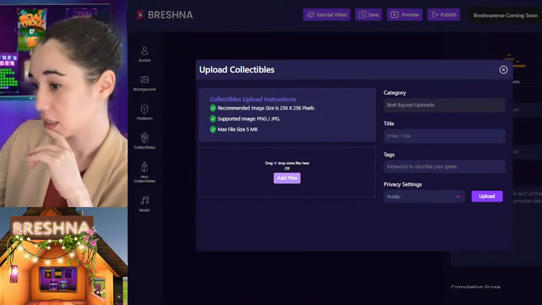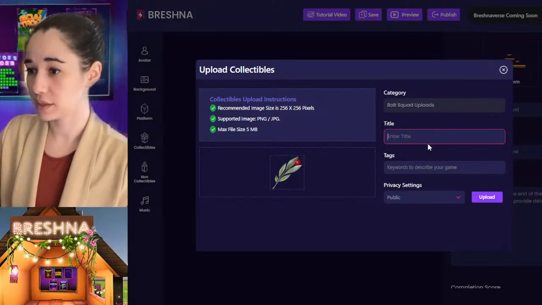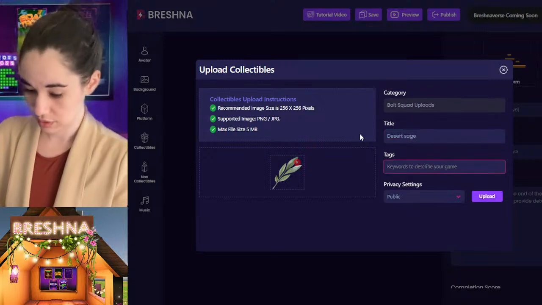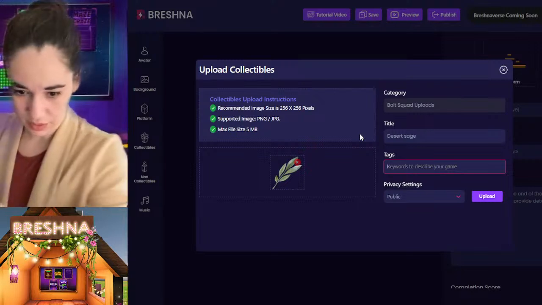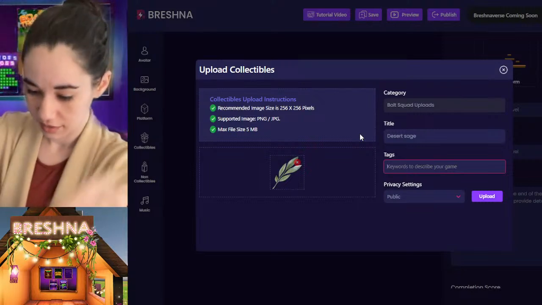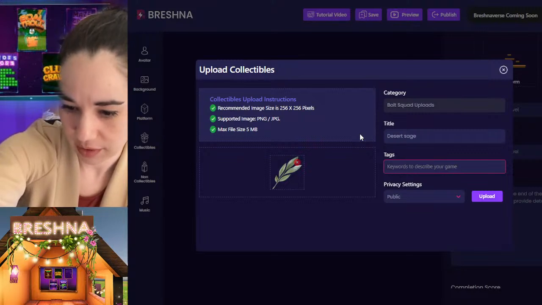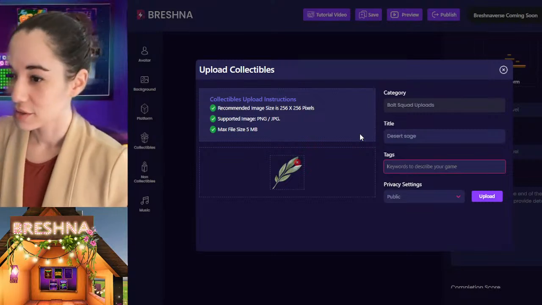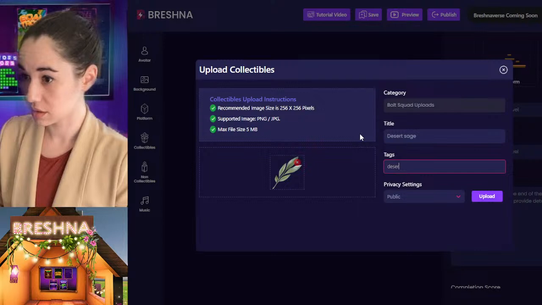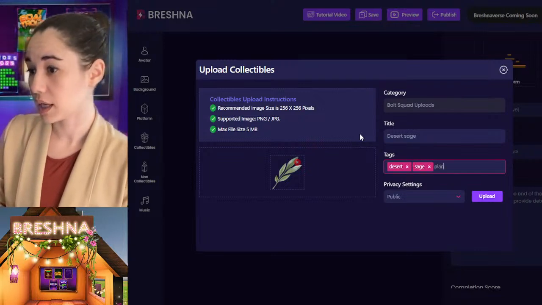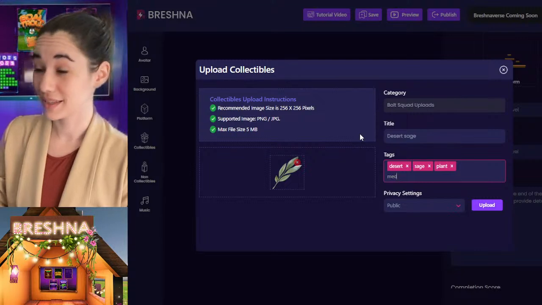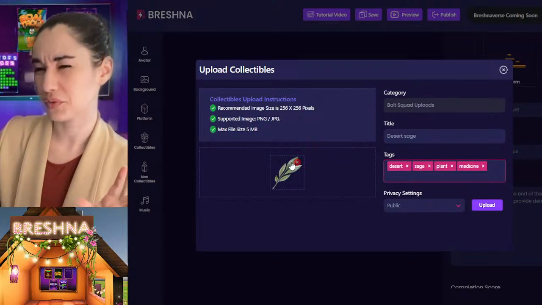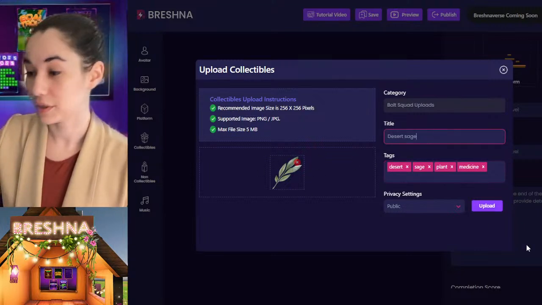So I'm going to go ahead and click that upload file button and pull up this one, called Desert Sage. I'm actually going to adjust my mic real quick because I don't want you guys getting all of my clicks over my talking. Okay, cool. So we are going to do Desert Sage plant, actually medicine, because this is known for its really pretty blue and purple flowers, as well as it's got a lot of medicinal properties to it, so we love that.